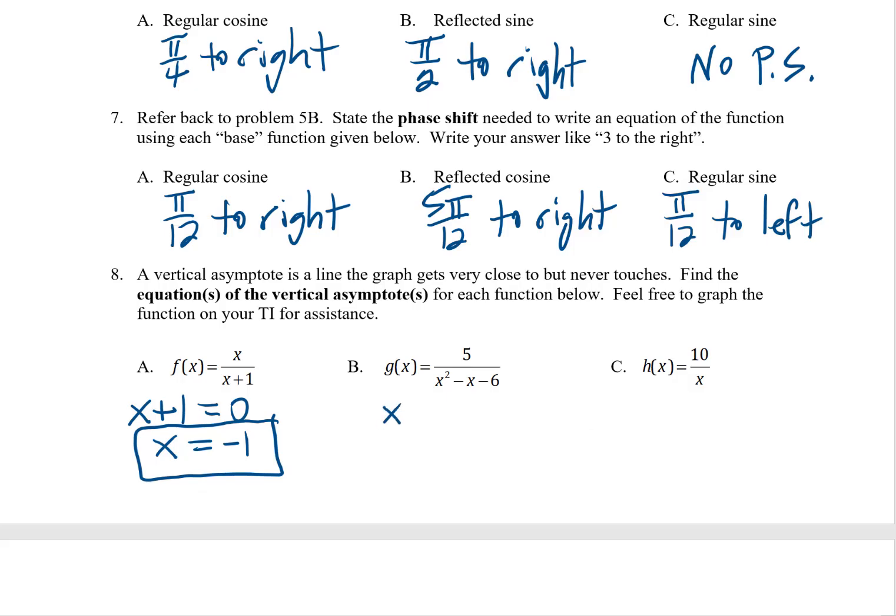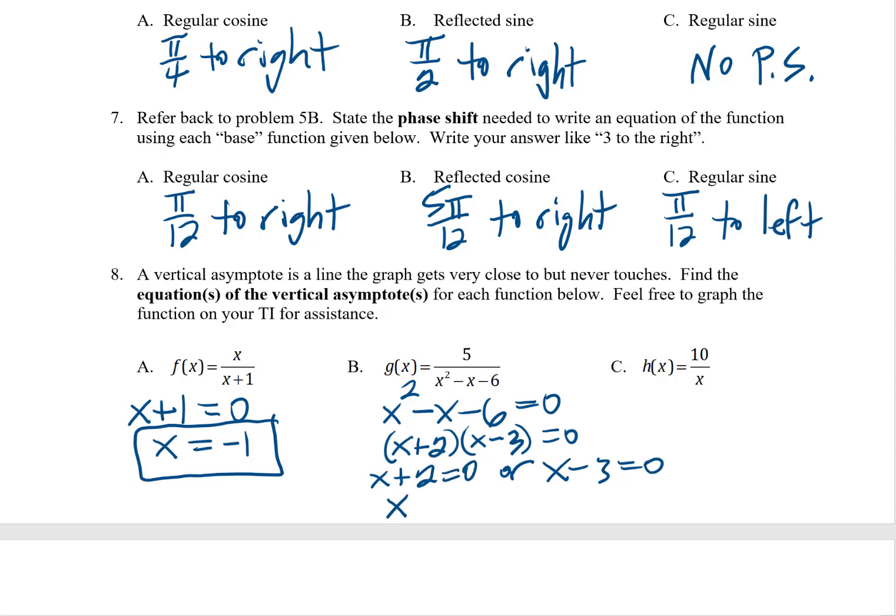Letter B, again, if I can just figure out when the denominator is 0, I'll have my answers. This one's a little bit more complicated. I'll have to solve it using factoring. Let's see. This was somebody's FOIL problem. X times x would make x squared. Looks like the back is going to need a 3 and a 2. The middle one would come from the 2x and the 3x. It's going to have to be a minus 3x and a plus 2x. I think if I FOIL that out, I'll be back to where I started. And then I use the zero product principle. Either this one is equal to 0 or the other one is equal to 0. And if I solve both of those, I have my answers, and I think I have my asymptotes too.